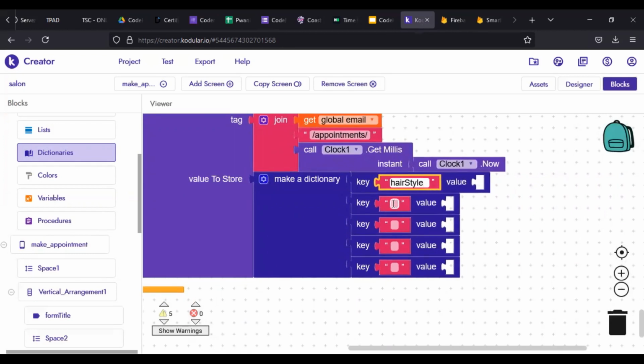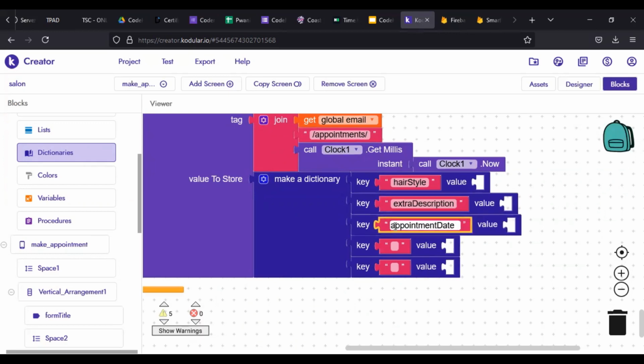And then here we are going to put extra description. The order does not matter, but you have to maintain it. Extra description. And then after extra description, we can say appointment date, appointment time, and then finally salon name.